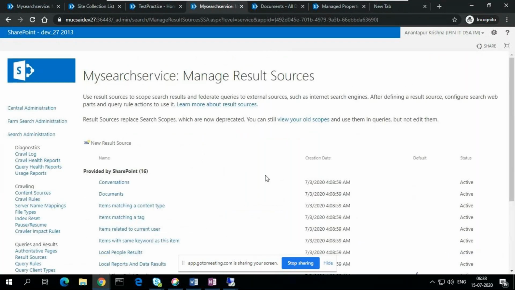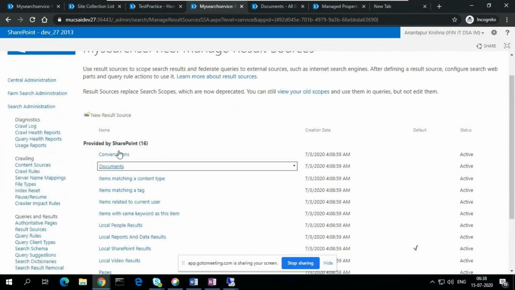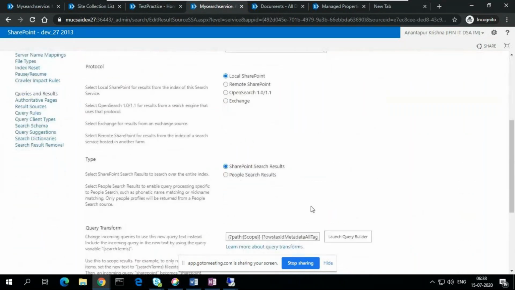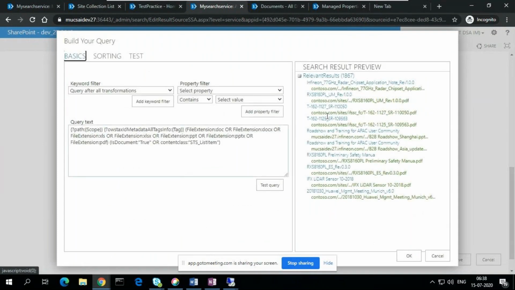So we can see the existing one also. Suppose we don't know how to write queries; out of the box, some queries are already there. So what we can do is take a copy of that and go to launch query builder. It is showing that the file extension is doc or docs or XLS or XLSX.